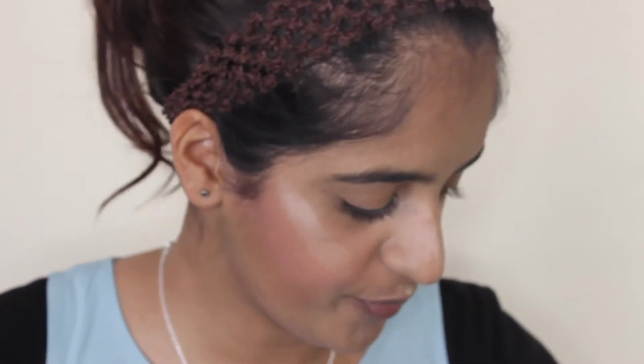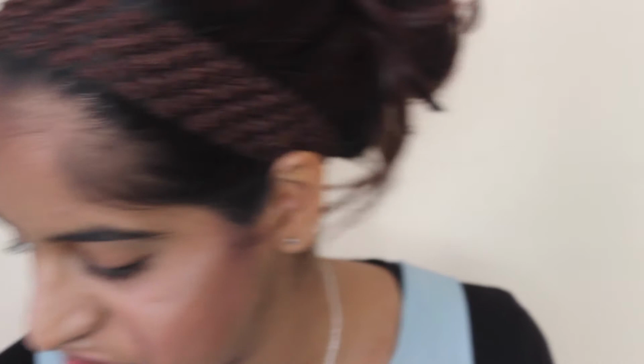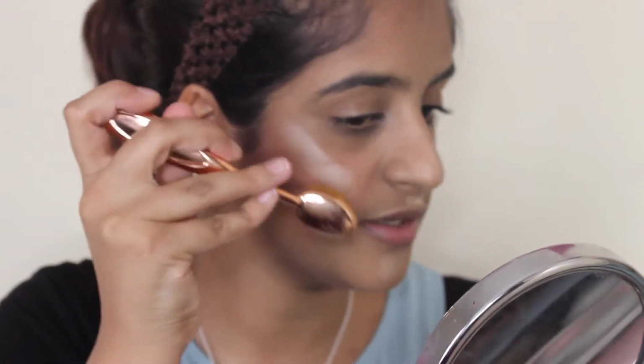I was a bit liberal with that. I kind of put quite a lot on, but let's see how well these brushes can blend that out. I'm going to take that small brush that I used for concealer again and try it out. I don't know how I'm supposed to spot clean these, although I know how to wash them properly. So I'm just going to go in, even though it's got concealer on it, it'll probably help blend better anyway. So I'm going to try it.